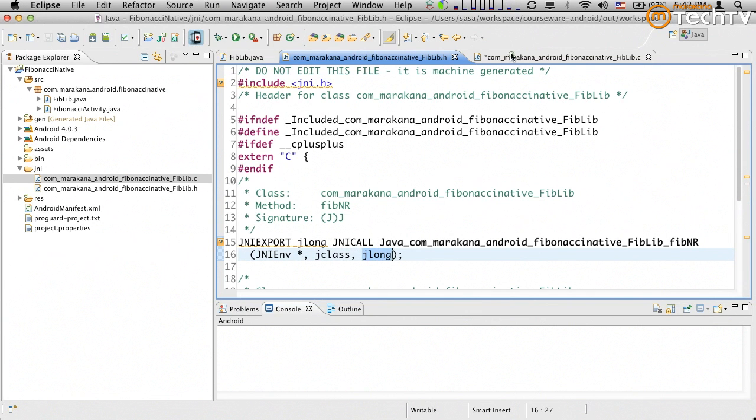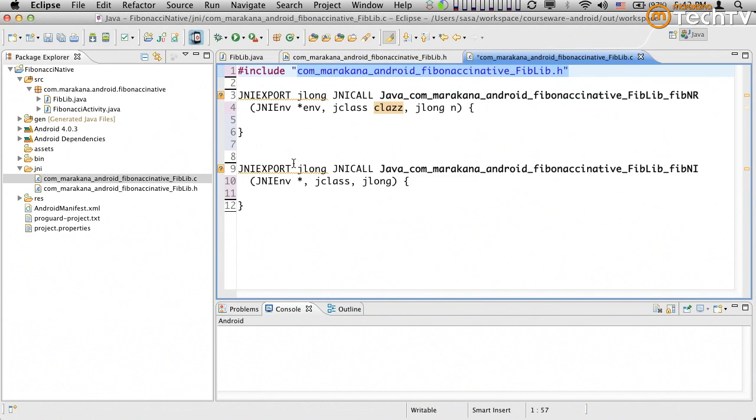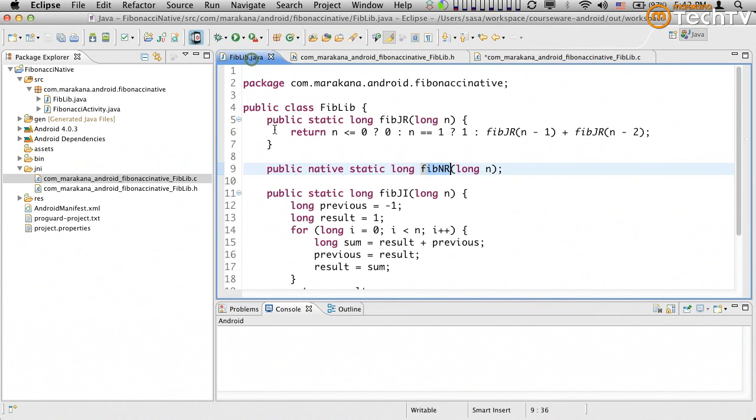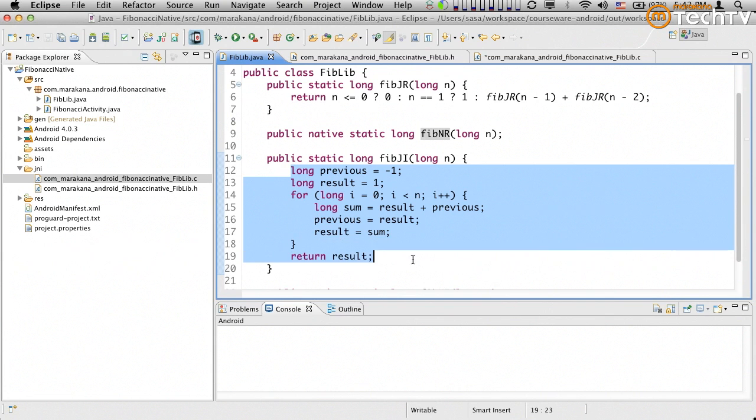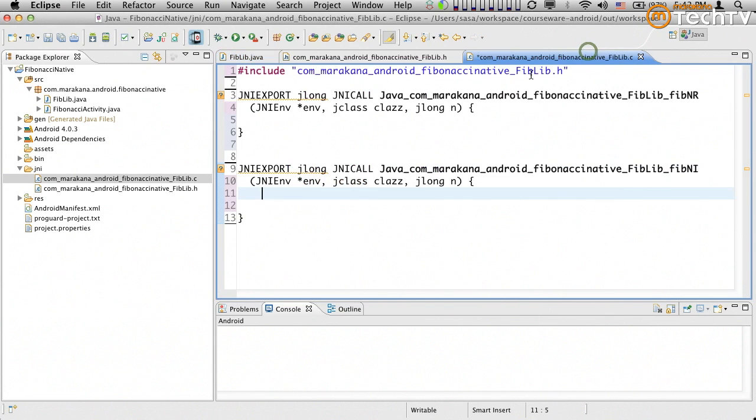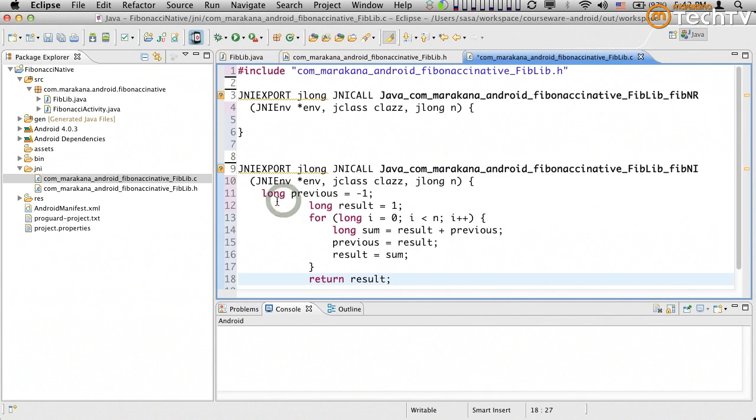So let's go down here. I'm going to do the same thing that I've done, name these parameters here, and the same thing over here. And so now it's just a matter of me implementing the code. For this version, I could just be lazy and copy the Java version. So I'm just going to copy this code, in fact, copy all of this, go to the C implementation and literally paste it.